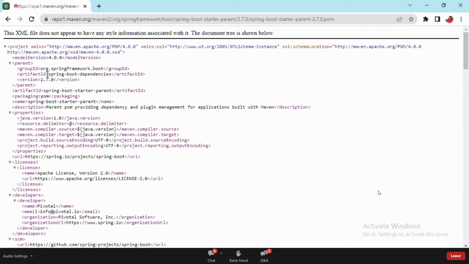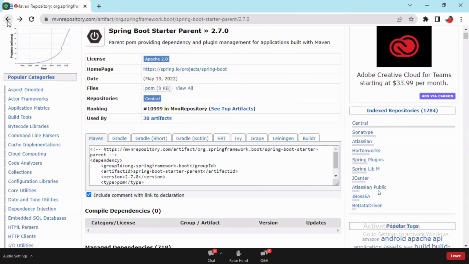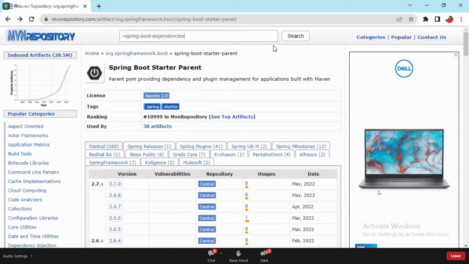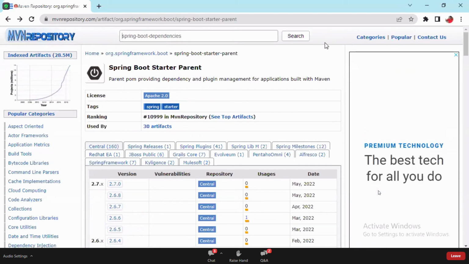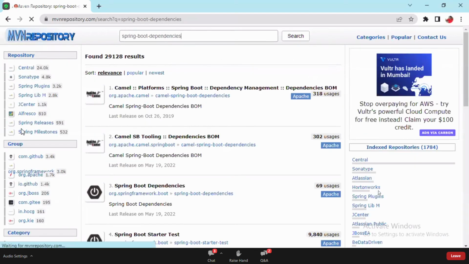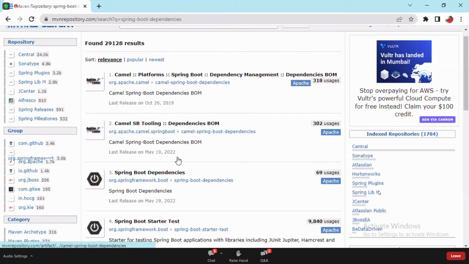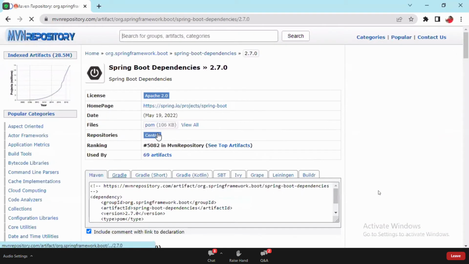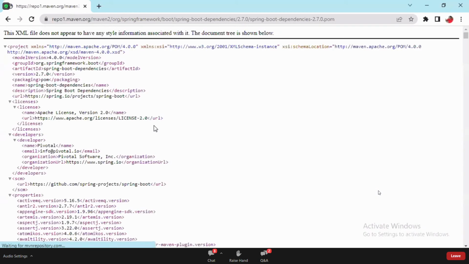Okay, you take this one, Spring Boot dependencies. Paste. Search. Spring Boot dependencies. There, boss. You try to open its pom.xml. Here no parent.